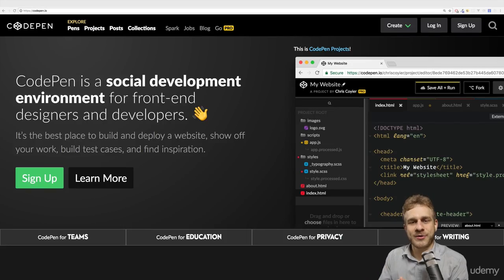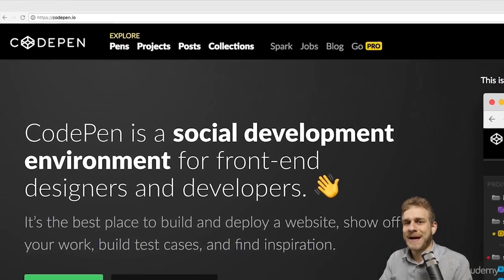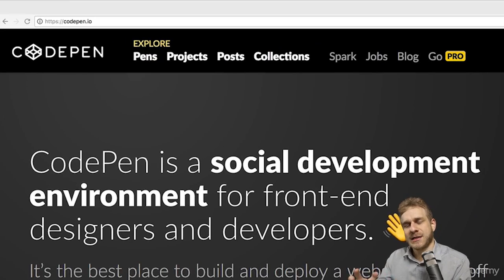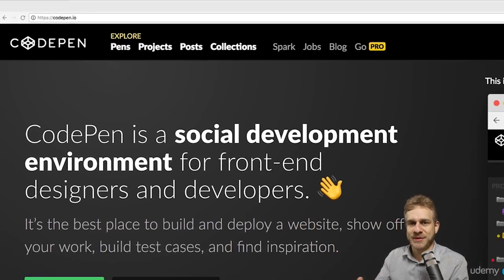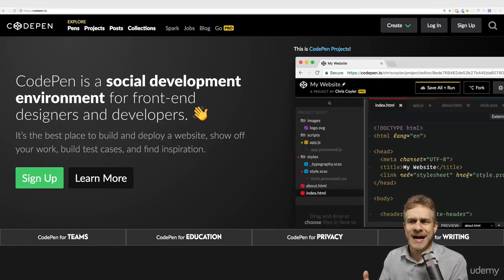Now that we know what React actually is, it's time to get our hands dirty. And for that, I visit codepen.io. That is like a web editor, which allows us to write very simple HTML, CSS, and JavaScript apps, or really more like a playground. We won't really use that to build real projects. In this course, we will use a local setup for that. But it is great to dive into React.